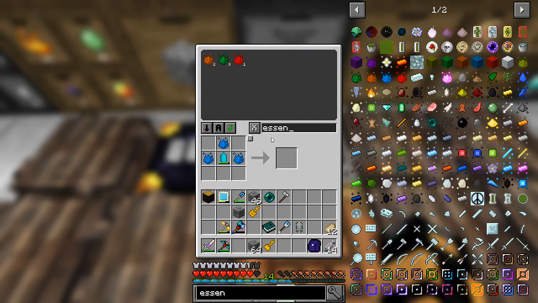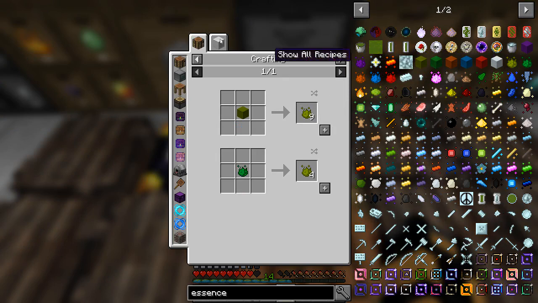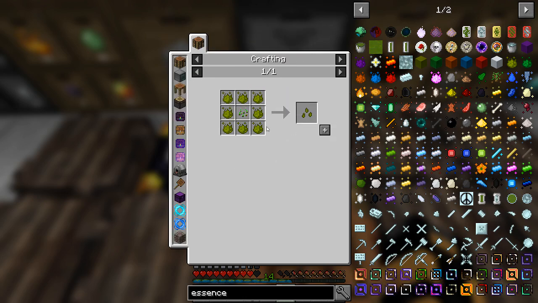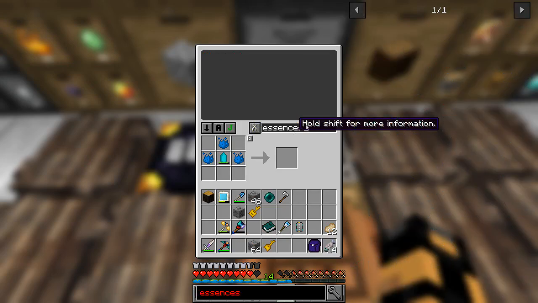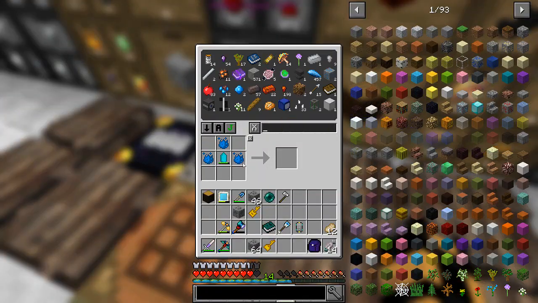let's see if there's a way with Mystical Agriculture to grow this stuff. Inferium essence. There's a seed reprocessor that turns it into that. Inferium seeds, tier 1. Okay, so that is going to need inferium essence and a seed. Okay, not to worry, because if I remember right, that's weird. I thought we had, oh, we do. Okay, I thought we had a little bit of this stuff left. If I remember right, we should be able to craft backwards. Yes.